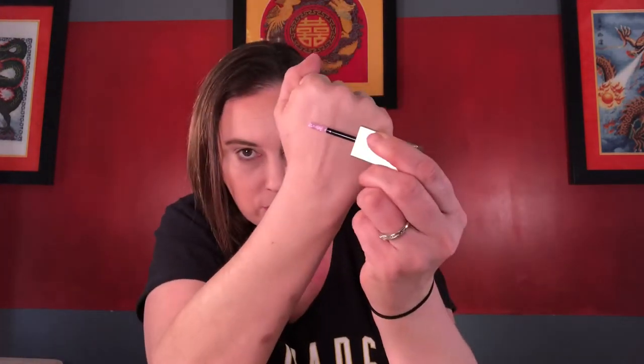Next I got the Stila Glitter and Glow Highlighter Illuminator. I paid $7.99 for this and the normal retail price is $30. This is in the shade Queen. Here's the packaging — it's like a purple highlighter and it comes on a little doe foot. Let's do a swatch — that's actually really pretty, it's sheer and sparkly.